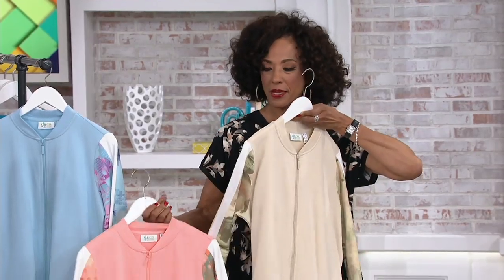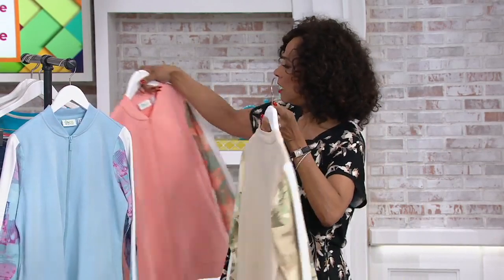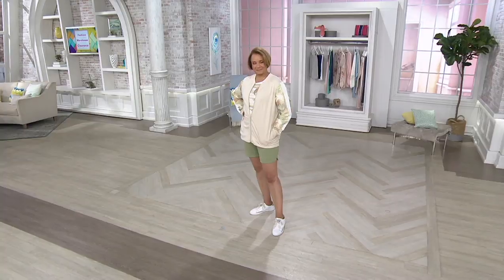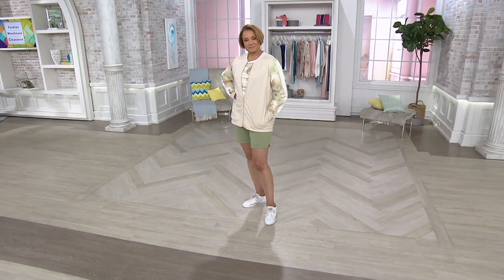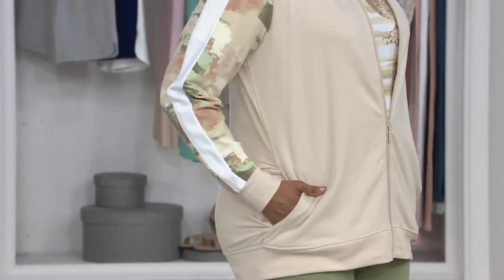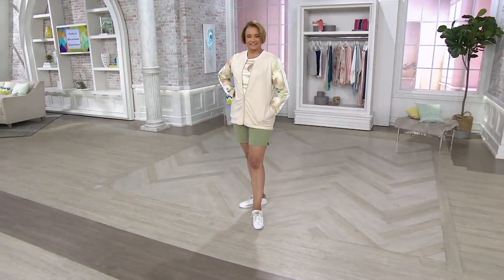Like the stripe down the side and that printed sleeve. It's French Terry — one of our top three fabrications in the line. When I look at this jacket, it's the perfect little casual throwover. It's the jacket you wear when you're going to the air-conditioned movie theater, or keep in the car to grab if you're running in to watch your kids at the ice rink. It'll range from 26.5 to about 30.75 inches in length, and that 95% cotton and 5% spandex means it's soft but just the right weight.